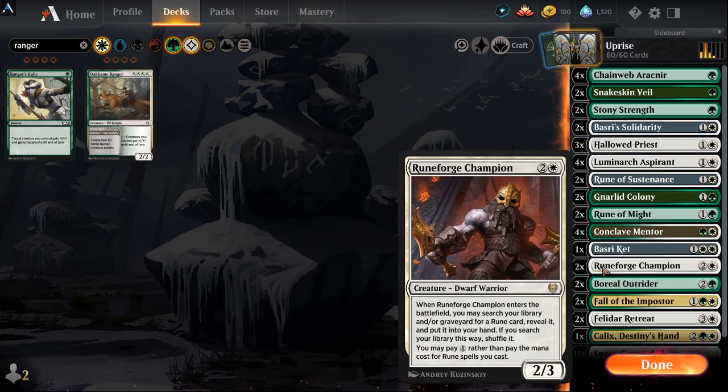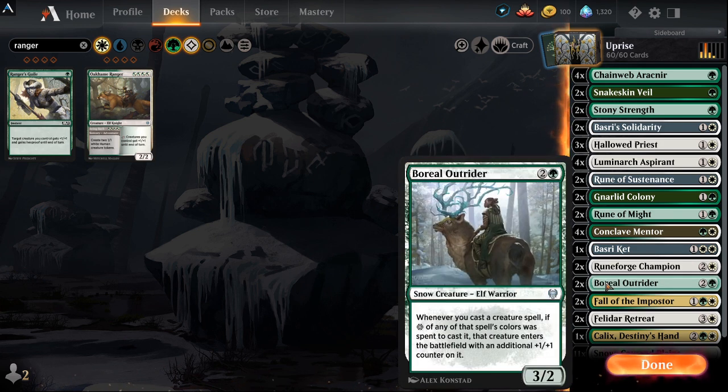Runeforge Champion. We like him. He's a 2/3, a little beefy. He makes runes cheaper, and he lets you search them. I like being able to dig them out of my graveyard and recast them for cheap. Definitely worth it.